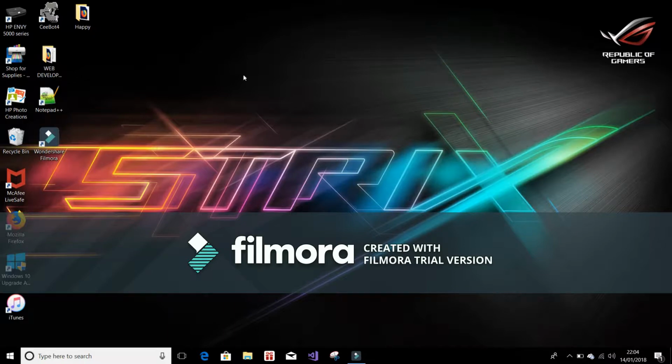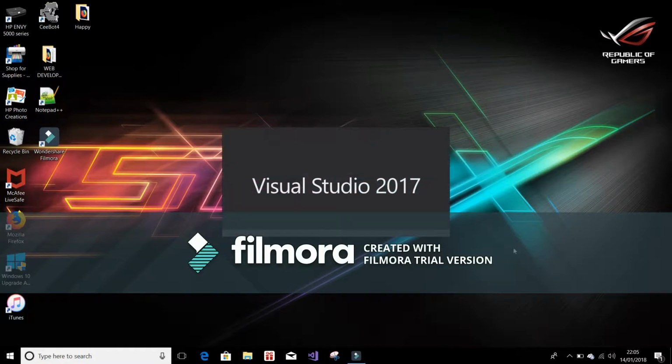What you need to do is download Visual Studio to your laptop or your computer if you have one. And once you finish downloading it, you'll notice there's a little purple icon at the bottom. And this purple icon is the Visual Studio icon. If you double click that, you'll find that Visual Studio will open up.